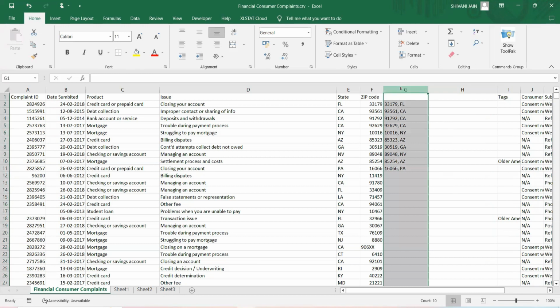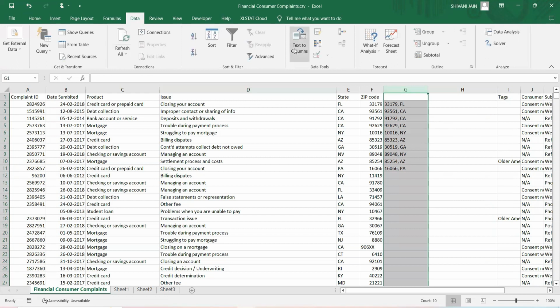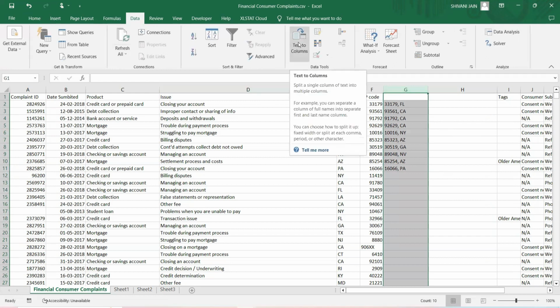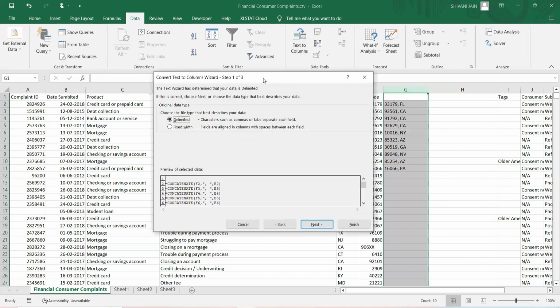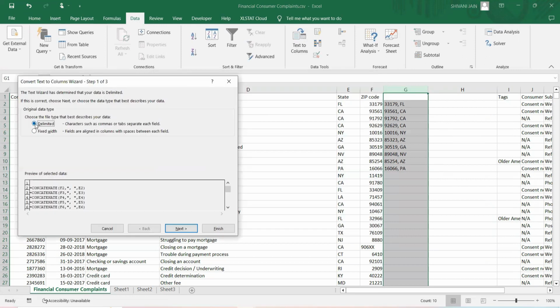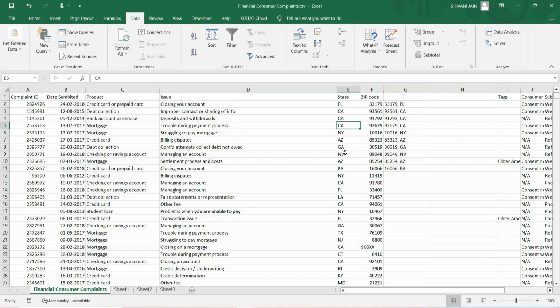Select this, go to the data tab. When you go to the data tab, here you have the text to columns option. When you click this text to columns option, here we'll be having the option of delimited. So let me firstly, before going into that, show you one more thing. If you see this, these are the values, these are the functions. Here we have applied the formula, because if I click on this, this is called the formula bar. In the formula bar, you are seeing the values here.